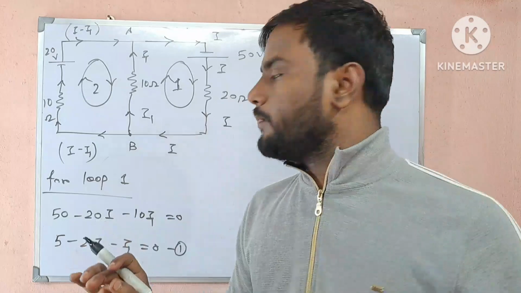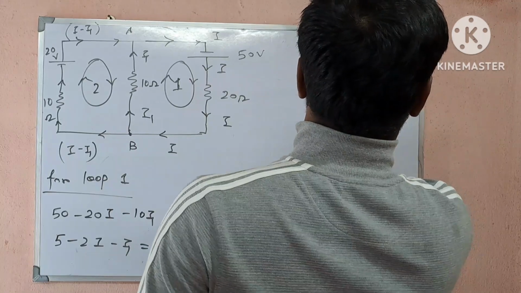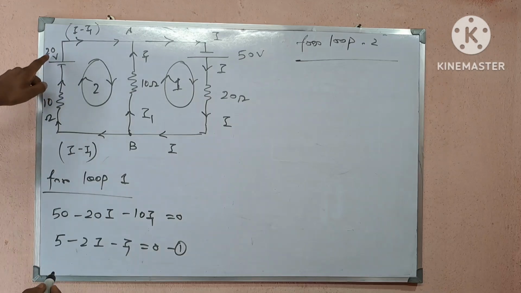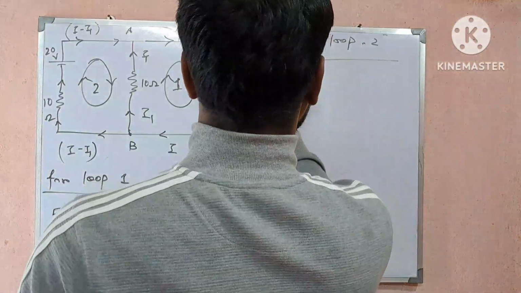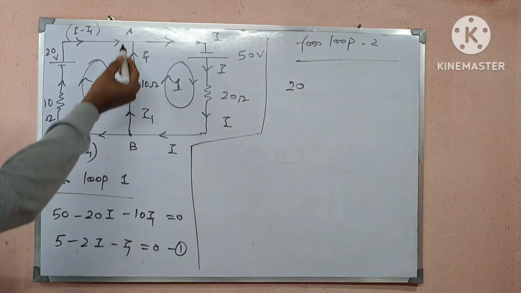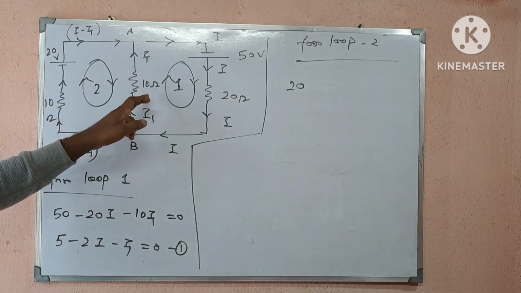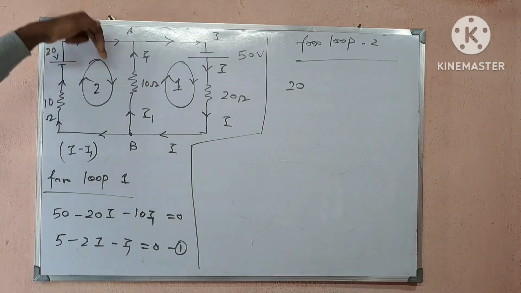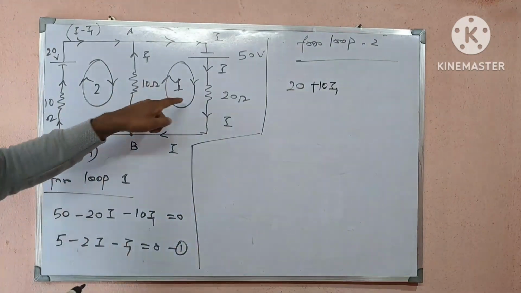It's completely up to you. So now for loop 2, see here carefully. For loop 2, we are moving through the 20-volt battery from the lower potential to higher potential, so it will be 20. For this resistor, current is in this direction, and we have to consider this 10 ohm for both loops, because it is present in this loop also and in this loop also. So the current is flowing in this direction and the path is opposite, so we have to take it positive, plus 10 I1, but that one is negative for loop 1.